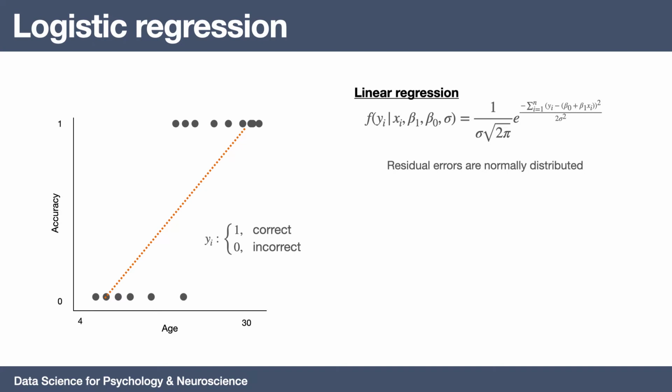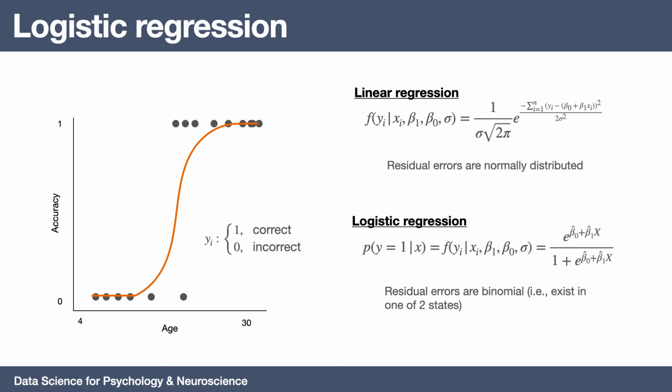If you look at the scatter plot on the left, it's pretty clear to see that as age progresses, people are more likely to go from answering it incorrectly to answering it correctly. There is an overall pattern there. But there seems to be this state, this age, which on average, although not always, transitions people from being inaccurate to accurate. In order to answer this question in a regression model framework, you have to adopt a logistic approach. So logistic regression is a modification of linear regression.